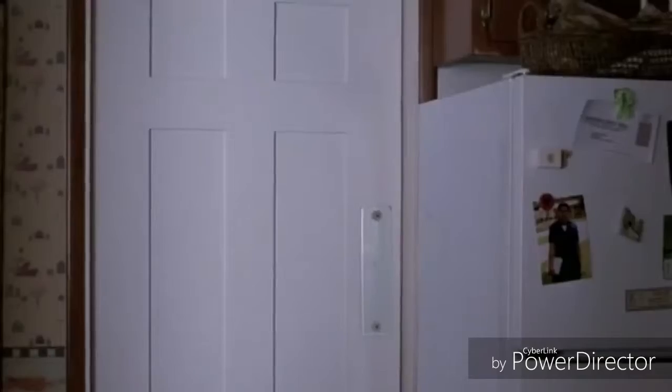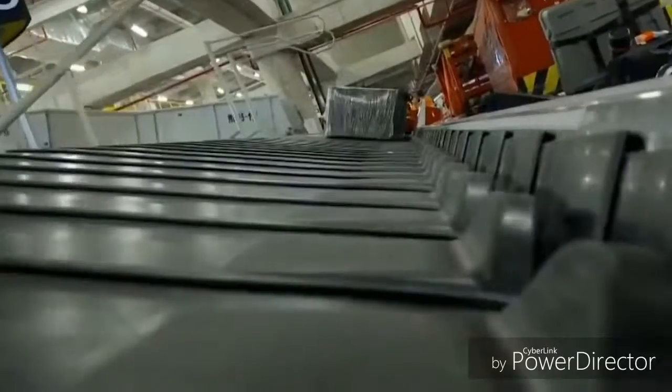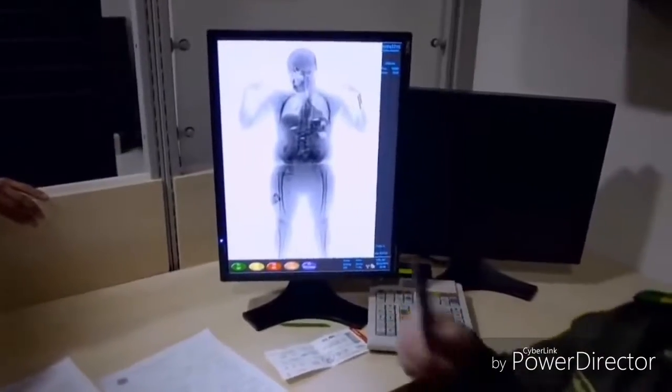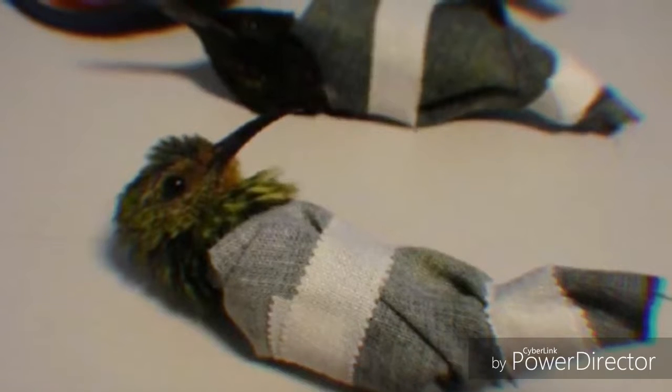Hummingbirds in pants: not the name of a sitcom, but a real story that happened at Rochambeau Airport in Cayenne, French Guiana. This man was apparently inspired by the smuggler who strapped boxes with lizards to his legs and decided to take it further by smuggling more than a dozen live hummingbirds in his pants. The authorities noticed him acting suspiciously and he was detained by French customs officers. The birds were put in special pouches sewn into the inside of the man's underwear, individually wrapped in cloth and taped up to prevent escape. The man reportedly had a previous conviction for trying to smuggle tiny animals across the border.